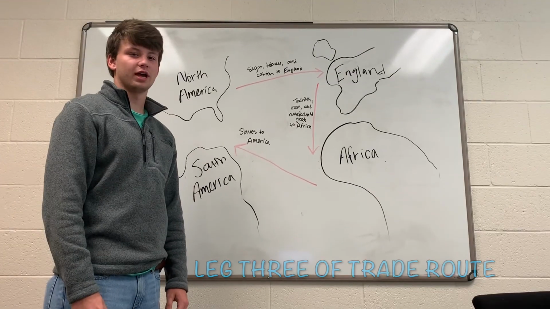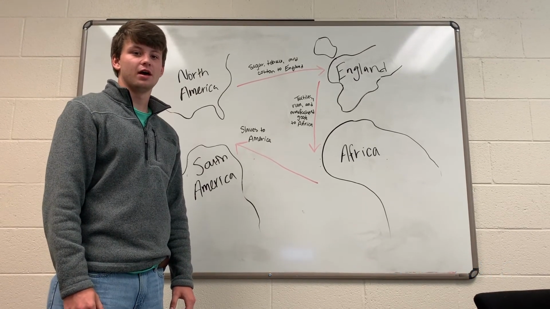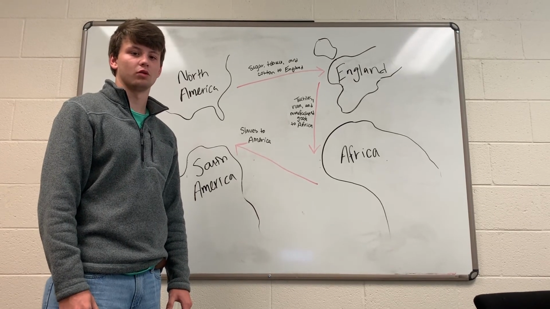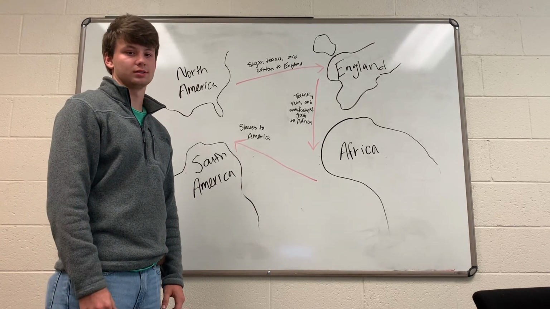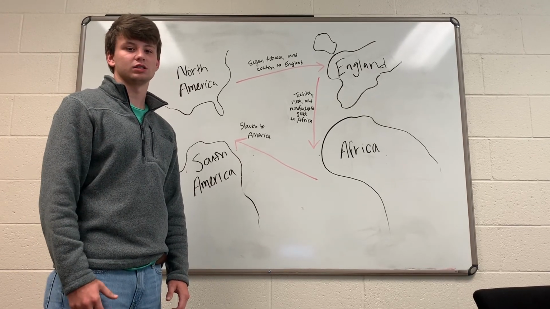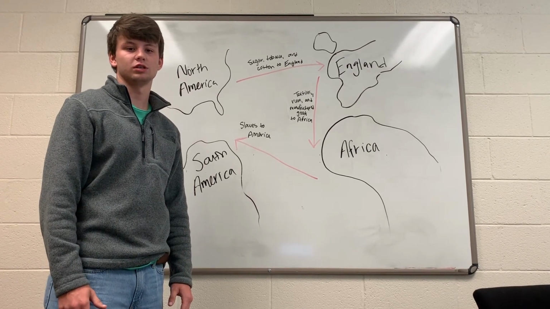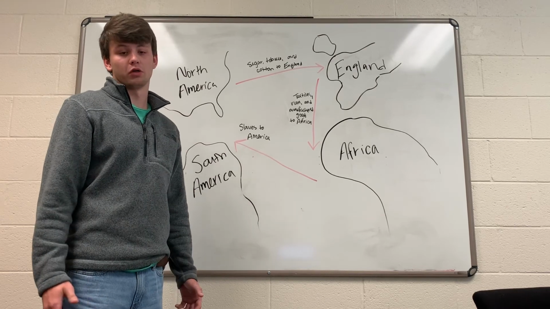In the Americas, mercantilism was a huge part of the triangular trade. Mercantilism is the idea that a nation's existence depends on its power, and the power is dependent on its wealth. So in order to gain wealth, countries had to have more colonies. These colonies provided a constant source of raw materials and became markets for manufactured goods for the countries that owned them, or their, quote, mother country.